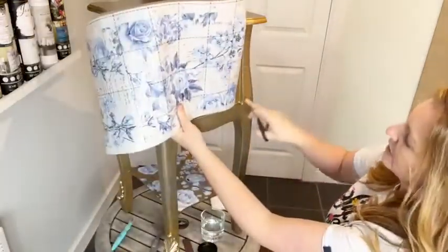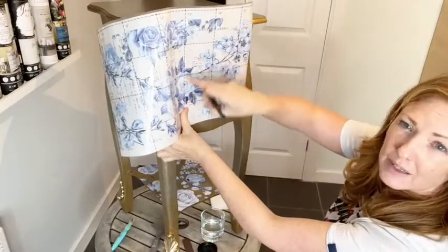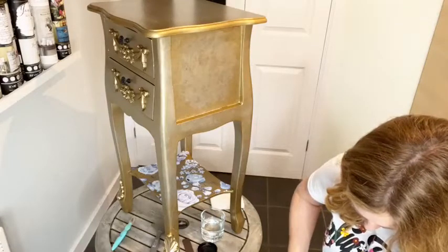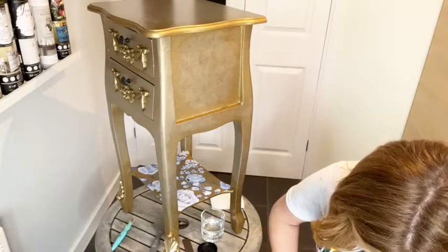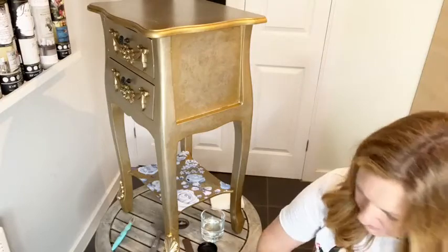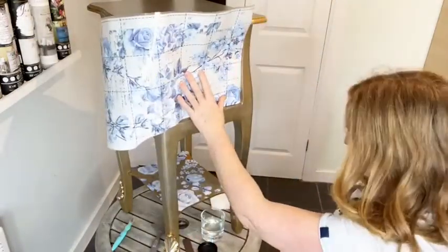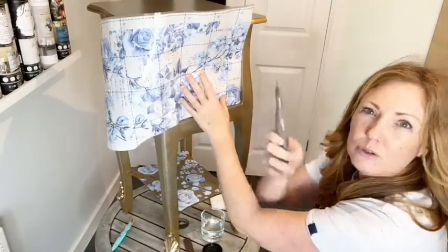So I'm going to cut that bottom edge. I've cut that piece off and I'm going to cut that bottom edge and then that will give me my corner so I can then measure and cut into that inset panel. So I'm just going to cut along there. That's enough. Which gives me my corner. Now I'm going to use my plastic tool.